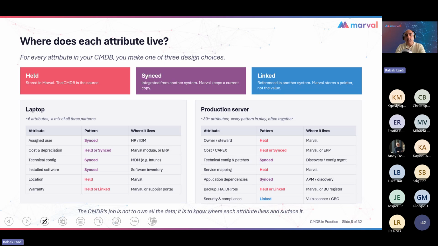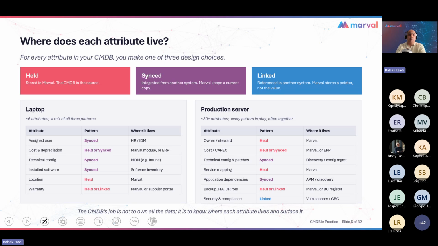In some other cases, we might go through an integration, saying that, based on the nature of that attribute, it's not a wise choice to put it in Marval directly. It might be better to maintain that piece of information on another system.